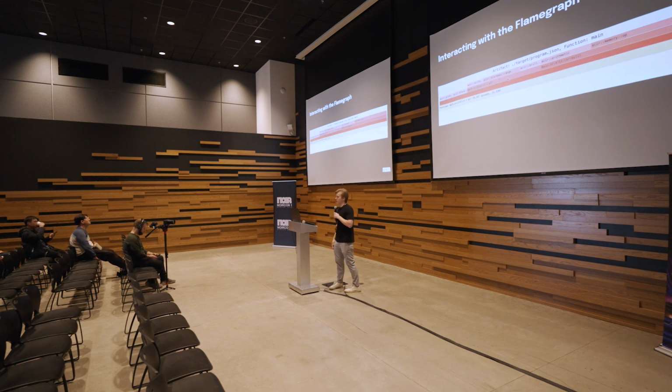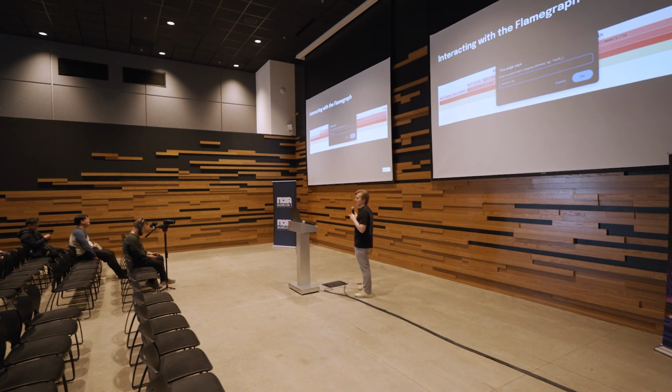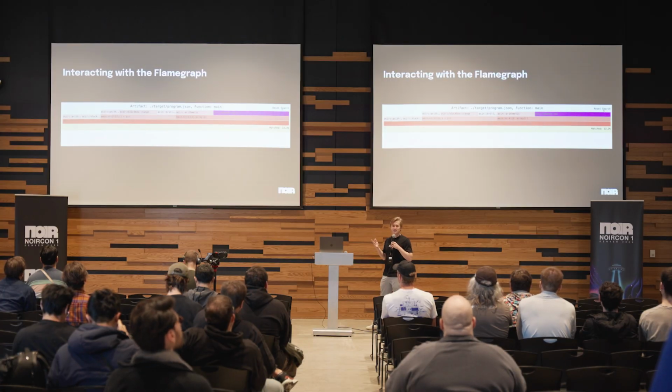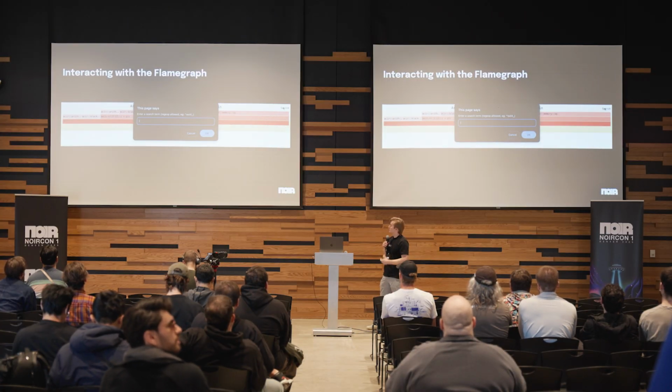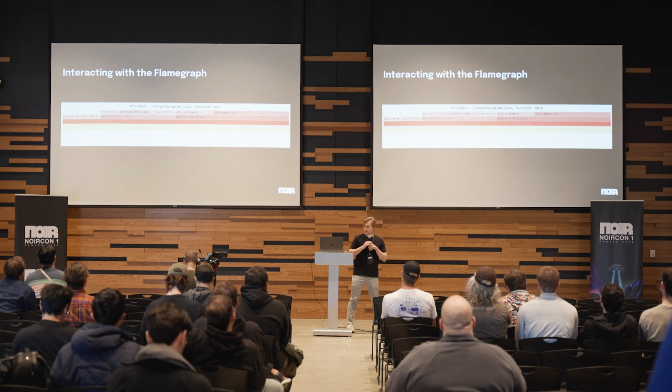Here's a simple GIF. If you're not familiar with the flame graph, you can click into your call stacks and explore it. This program is just main with a loop, so the call stacks aren't very large, but obviously this can scale up with larger programs. You can search using regex. I can search for the source code. I can search for the opcodes. This makes it a lot easier to break down where the bottlenecks are in my program.